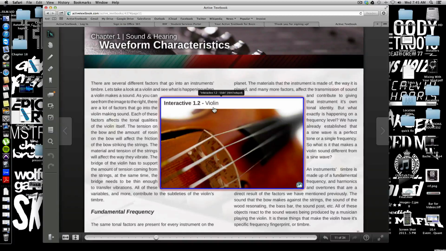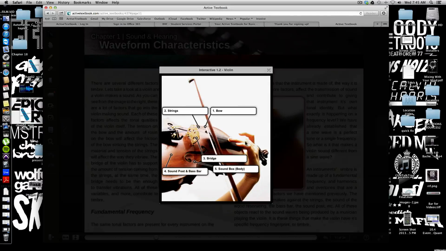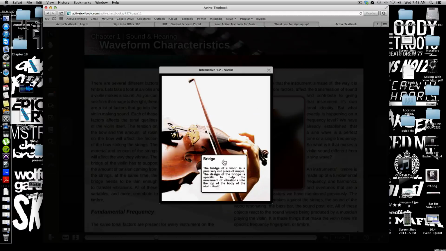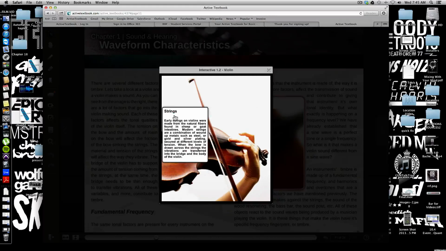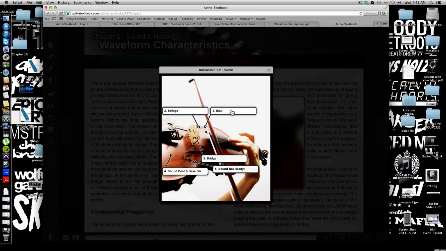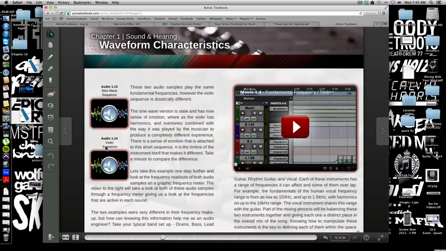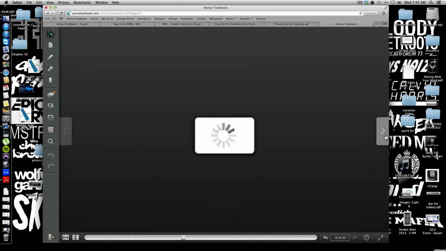Audio samples. Also, we have interactive, fully HTML widgets that are embedded as well. This one illustrates how a violin makes sound. These are all clickable links. You just click the part of the violin that you're trying to diagram, and there's some other things that will be interactive for you as well later on in the book. But that is an interactive hotspot. Here's a couple more audio hotspots, a couple more videos, and I think by this point you get the message.